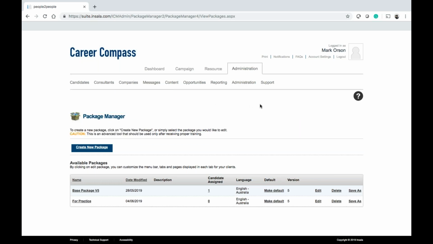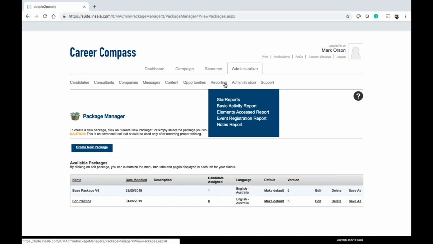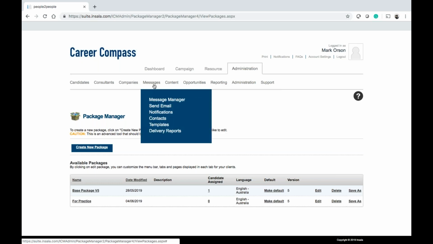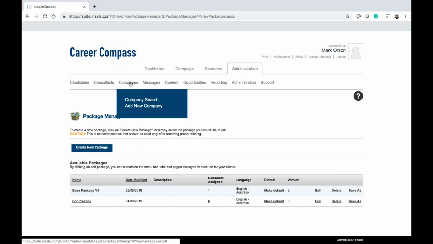So consultants is our internal people? Right. So actually, I'll skip to that. Reporting, you're going to get a full reporting training. You're welcome to look at this, review all these as you'd like. There's guides in here to go over the tools. Content and messages, I always save for the end of the session because those are great to discuss. But if we run out of time, these are the two things to run out of time on. So yes, we'll do these.